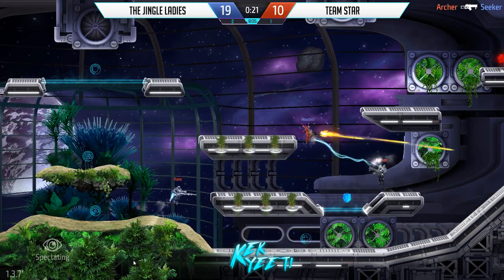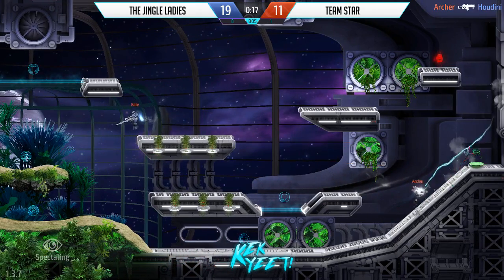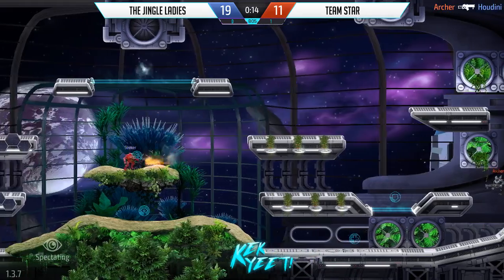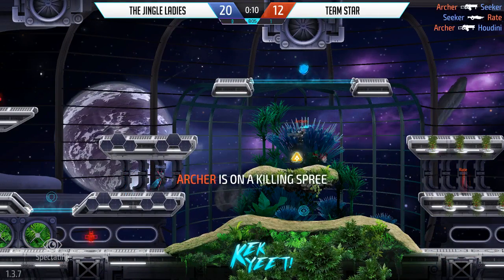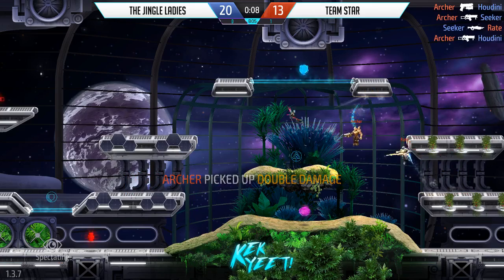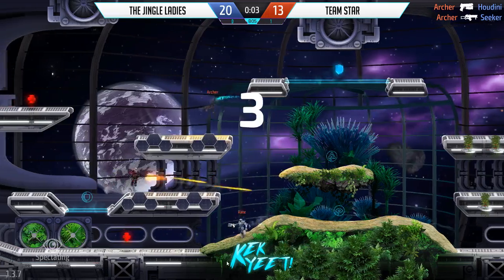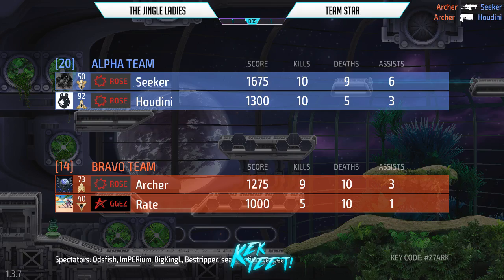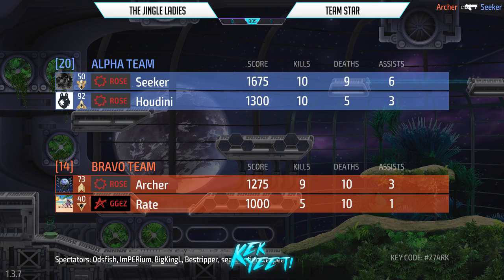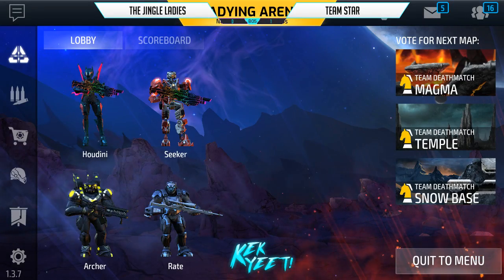He needs to be careful though, because he's being focused down really well, and both him and his teammate have got 9 and 10 deaths each for Rate and Archer. With 10 seconds left, things are looking pretty grim for them. Yeah, it could be too little too late on the side of Team Star. Jingle Ladies, 5 seconds ago, 7 kills ahead, make that 6, round is over, boom, Jingle Ladies take this game 2, and we are gonna go to a game 3, Sean Austino.